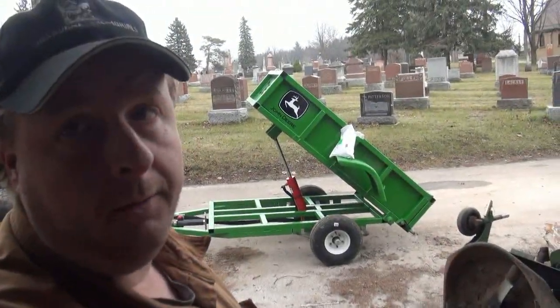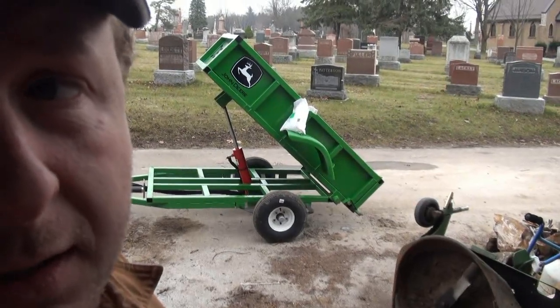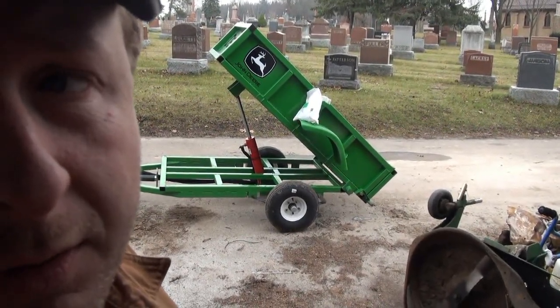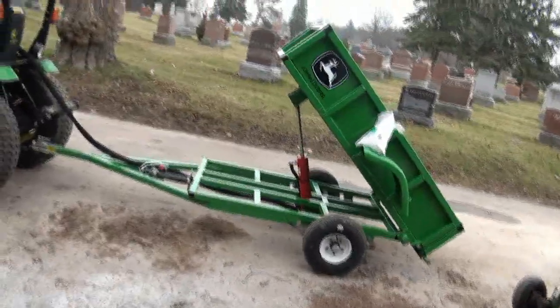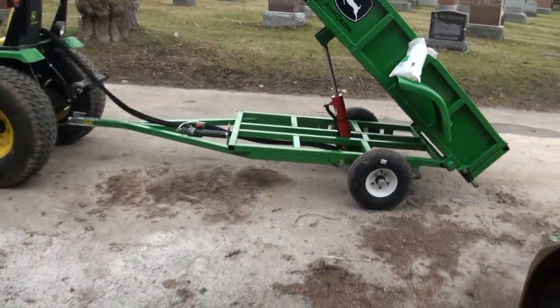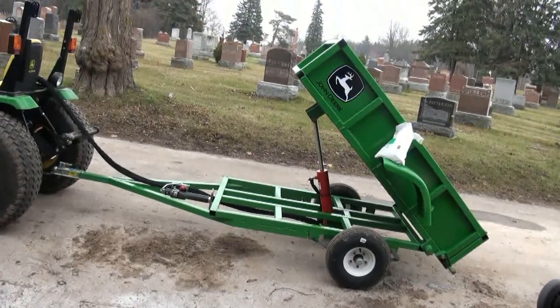But today I wanted to do a bit more work on the little trailer here. And look, it's just dripping. I wonder what that's dripping out of. There's nothing in the box. I don't know. Anyways, I want to put some more of them black caps in, make her look a little more better. And might get to work on the tailgate latch today. I'm not sure, but we'll see what happens.